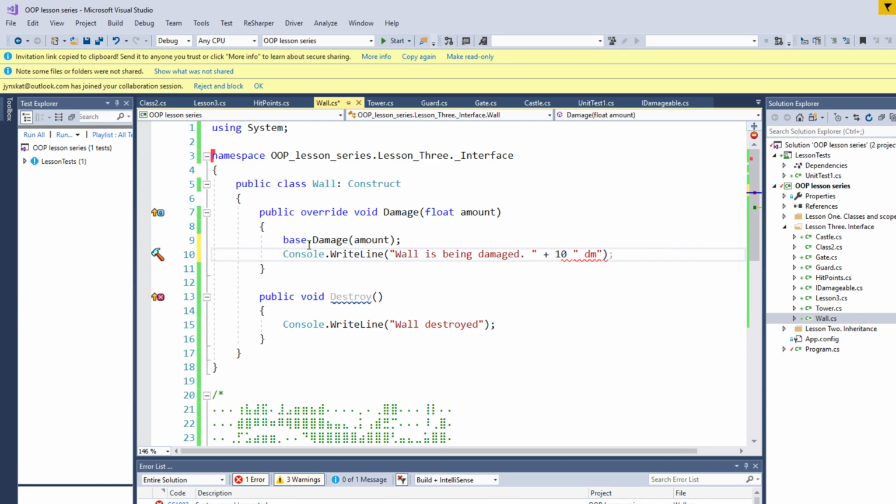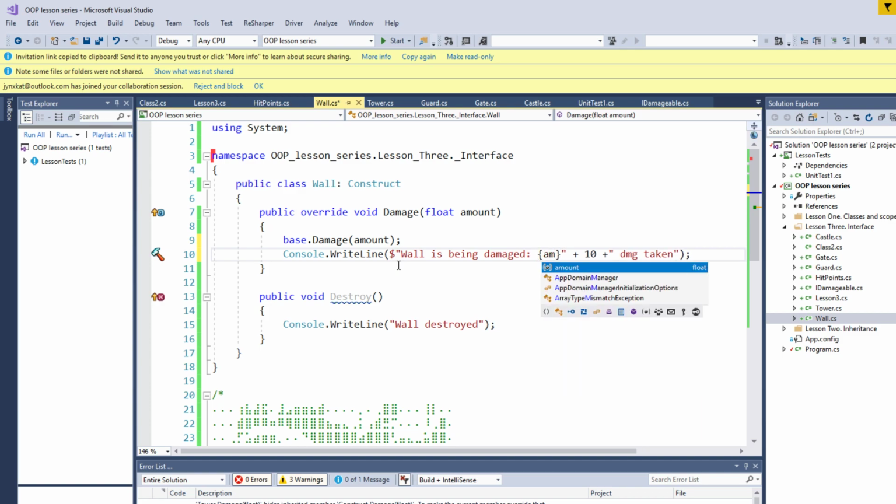Damage taken. And all others will have boilerplate code. So just copy paste by amount is what I meant, and we don't need this.